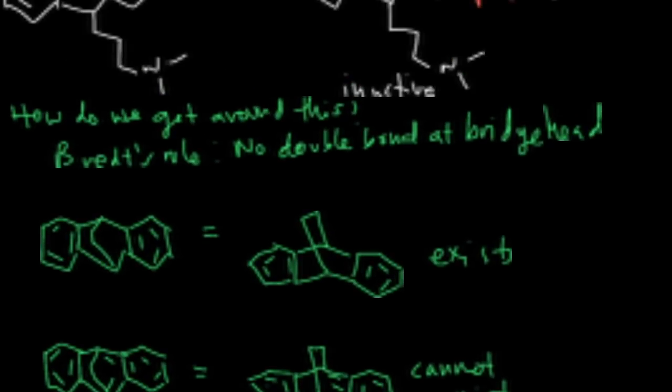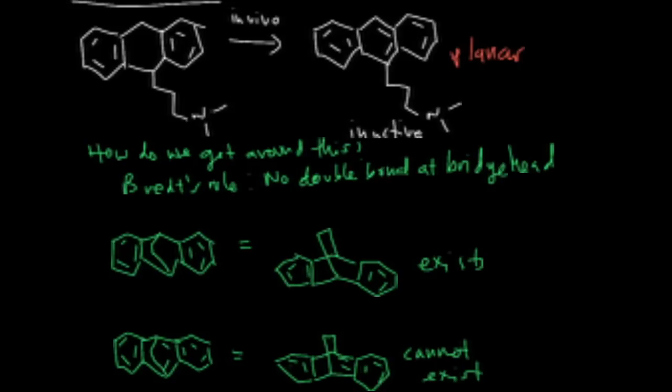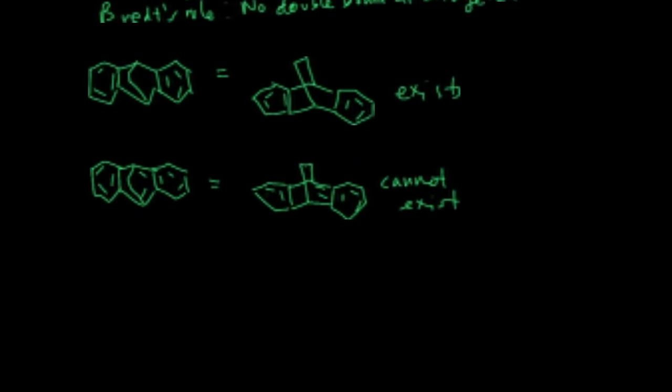And in vivo, cells cannot add double bonds to the middle ring, as I said earlier. So over here, in vivo, no double bond is converted to two double bonds, therefore it's planar intracellularly. However, if cells try to do it with ring systems with a bridge in the middle, they cannot do it because they violate Bredt's rule. Therefore, adding the bridge in the middle prevents cells from adding double bonds to the middle ring, therefore keeping the 666 ring system non-planar, therefore as active antidepressants.